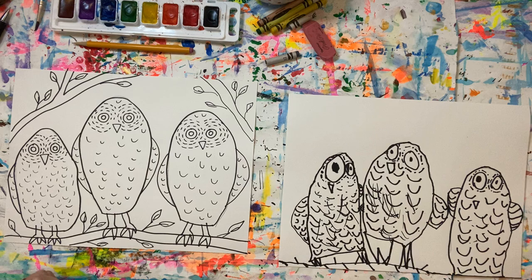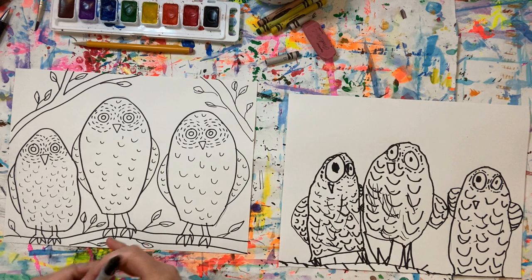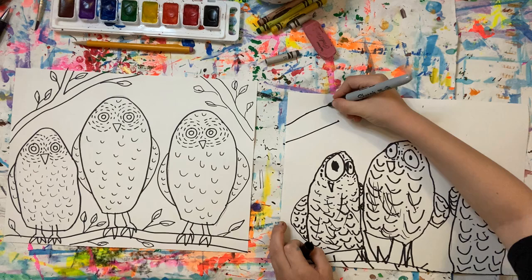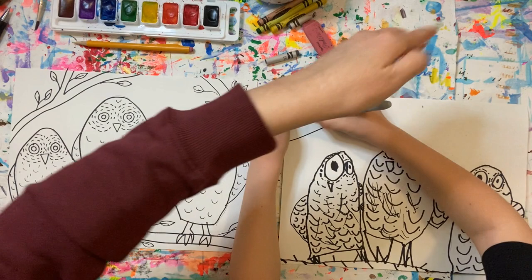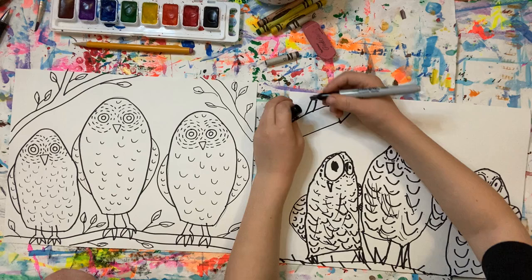On yours, you don't have a lot of room for your branch, but you have more room up here. And the owl would not just be on one random branch out in the forest. There'd be more branches around. So let's make it look like a branch is coming off from the side, cutting across this way. And you might want to make it extend so that it starts here and goes all the way across. Good? Yeah. And then you can add some little branches off from the side, little twigs with leaves on them.